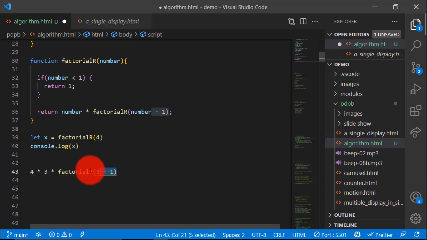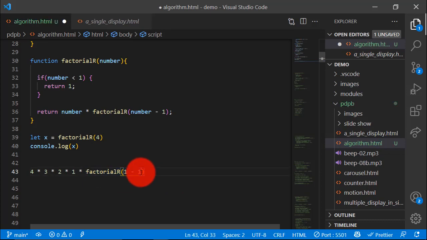You get that? And this one will be translated to this again, right? And this one will be 2 and this one will be 2, right? So by the time it calls this one again, because this one will be 1 and it calls factorial on 1, right? It will finally return, because number is not less than 1, right? It is 1, it's not less than 1. It will return this. So by the time it returns this, it will be translated to this, and this one will be 1 and this one will be 1 minus 1.